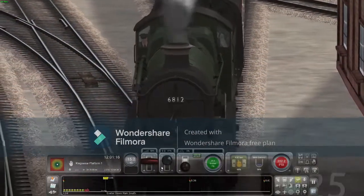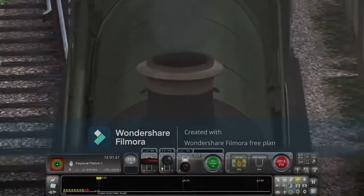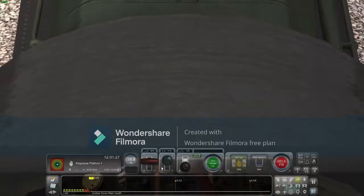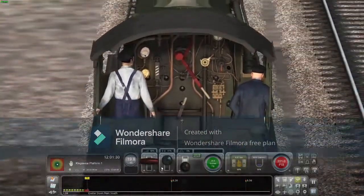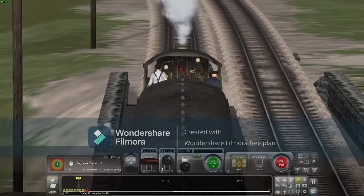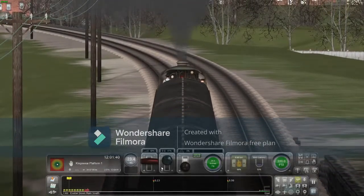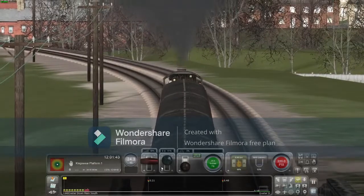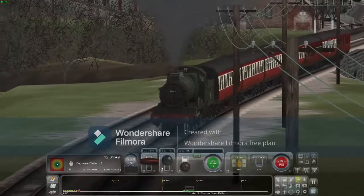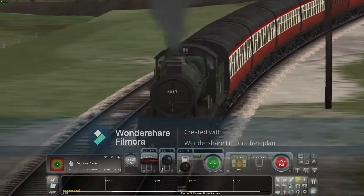GWR locomotive standardization policy, pursued by G.J. Churchward, advised a range of locomotive classes which would be suitable for the majority of duties and yet which would share a small number of standard components. Amongst the designs suggested in 1901 was a 4-6-0 with 5 foot 8 inch, 1.727 meters, diameter driving wheels, and the standard No. 1 boiler. Though planned in 1901, none were built during Churchward's lifetime.